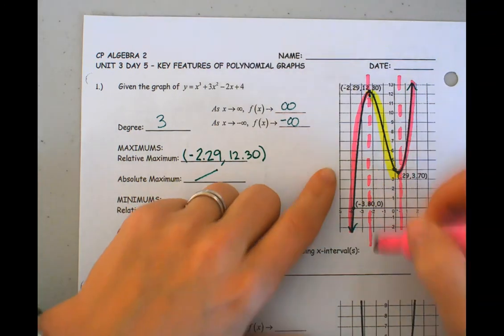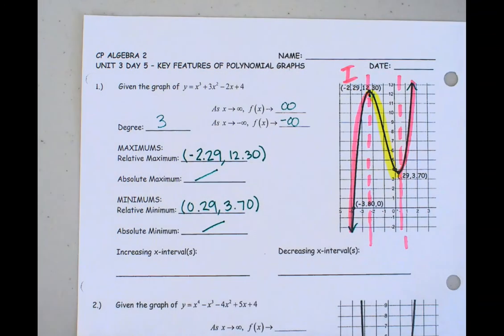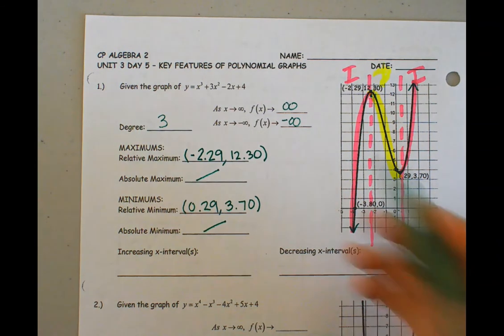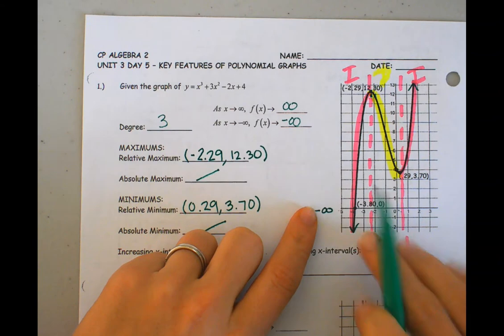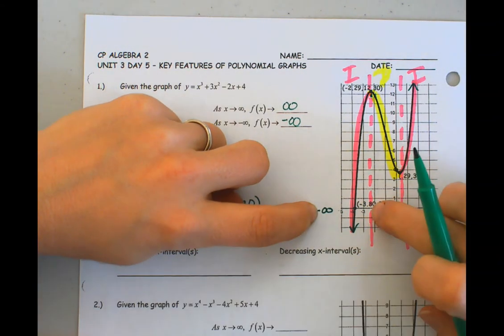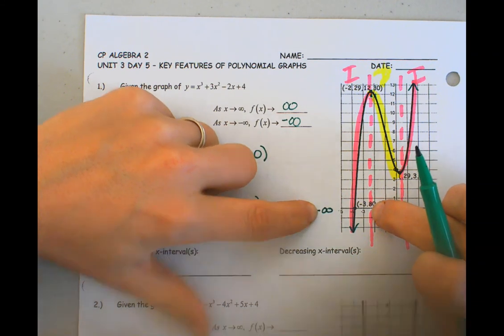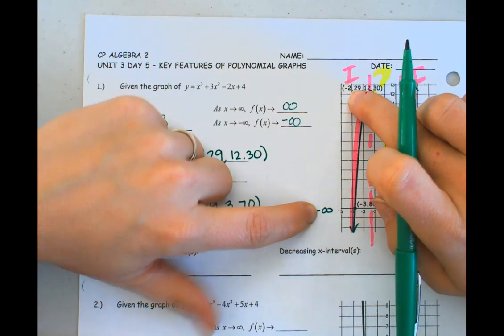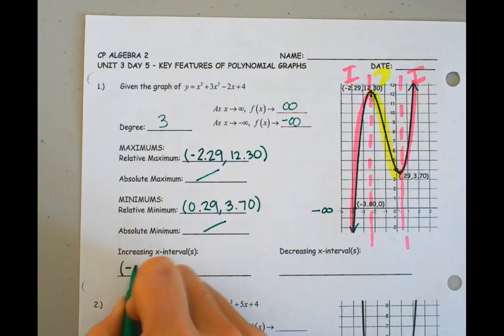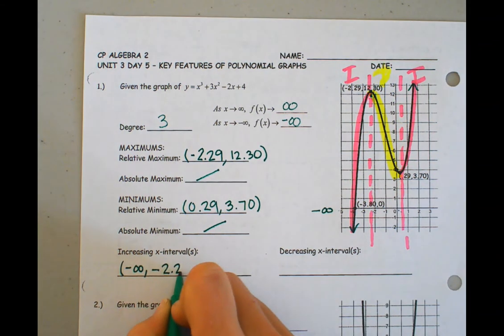So this first section, my graph was increasing. That middle section, my graph is decreasing. And then that last section, my graph is increasing again. So remember, we read increasing and decreasing based off of this x-axis. So starting at negative infinity, in this first interval, I am increasing. So from negative infinity until I get to that line, I am increasing. So then that x value is associated with this point here, so negative 2.29. Remember, your increasing and decreasing is always off of your x value. So you're increasing from negative infinity to negative 2.29.